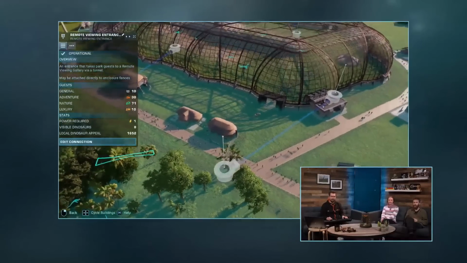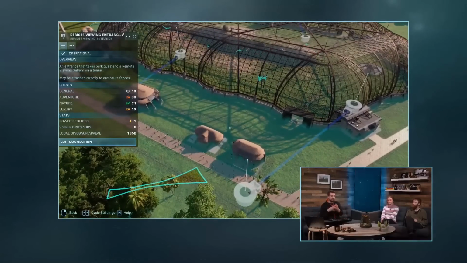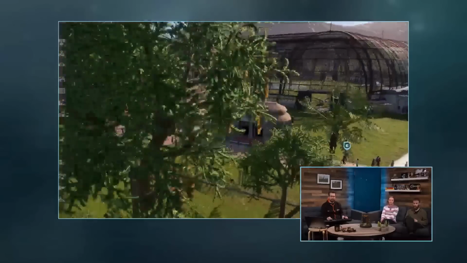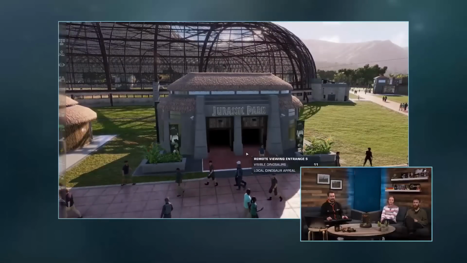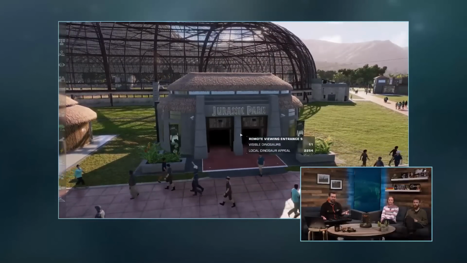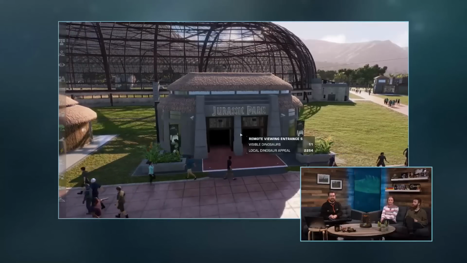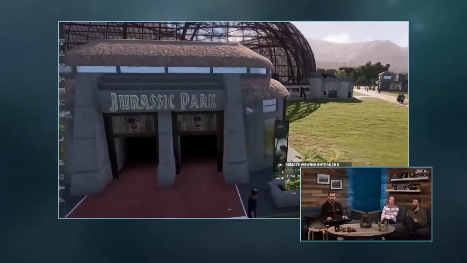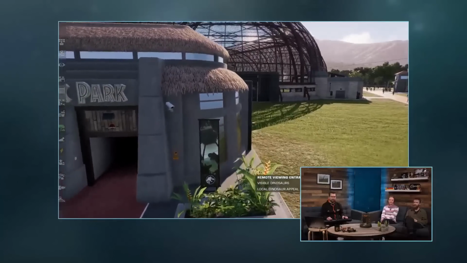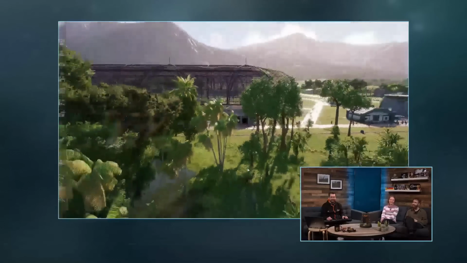Yeah, definitely. I saw there was a question if there was going to be different domes for different eras. The dome itself is going to be the same, but the entrance buildings, the remote viewing gallery entrance, are going to look different and are era dependent. So we've got one for Jurassic Park, one for DFW, and one for Jurassic World, which are styled after the existing era buildings already. And these banners at the front actually change depending on what building you connect them to. Oh, really? That's cool. I didn't know that. That is cool.